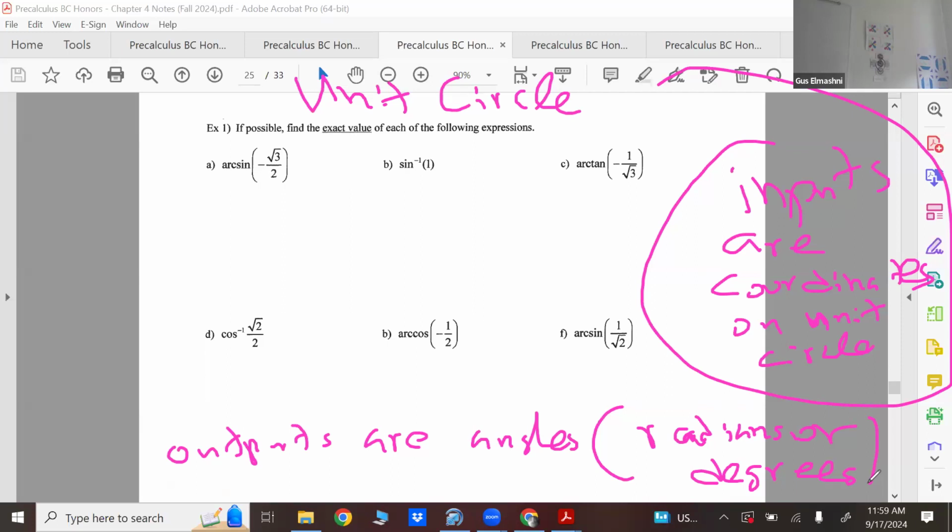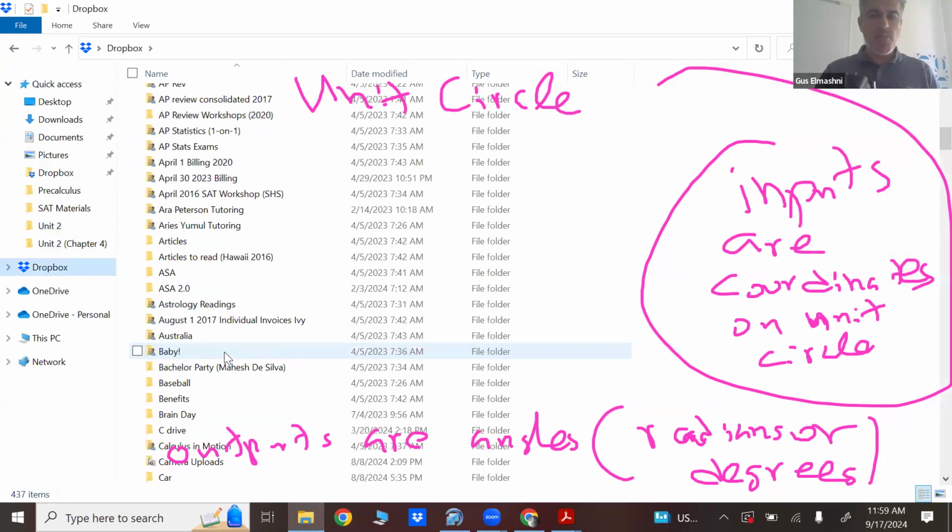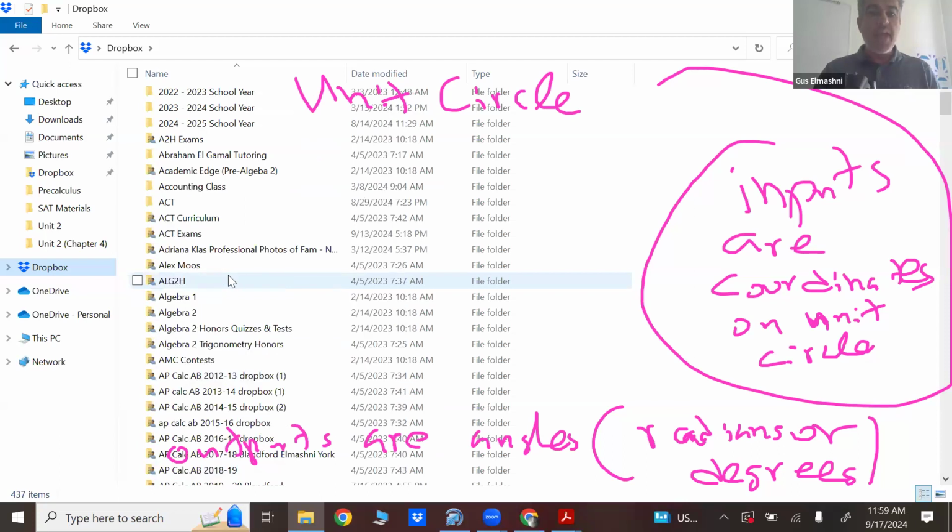Or what coordinate does cosine correlate to in the unit circle? What coordinate does cosine correlate to? X, good. That's the x coordinate. Give me the angle that goes with that x coordinate. That's what this question is asking for. Yeah, 5/4, exactly. So let me pull up the unit circle so we got it, because I think it's good for us to have a unit circle ready to go. And you have to use a default range. You gotta use a default range too.